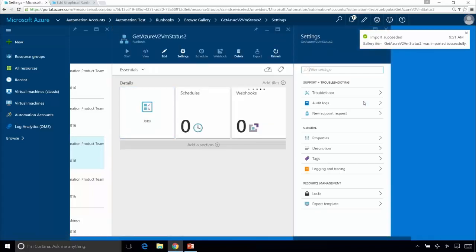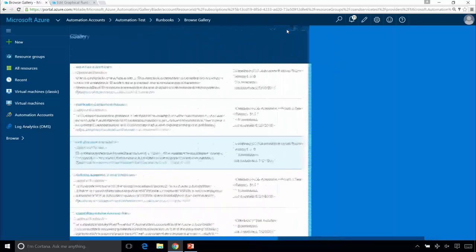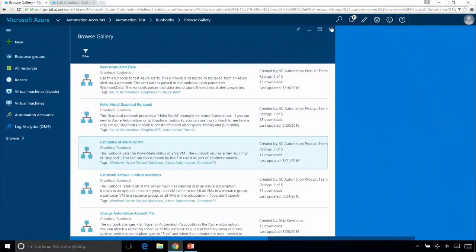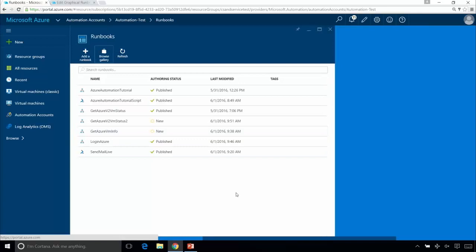Just like that, you've got a new runbook. You didn't have to build it. Well, you did build it, obviously, originally, but if I was importing that, I didn't have to build it. I can reuse your hard work, which is always great. Yeah, and that's really a nice part of the extensibility story, and also the community story, that there's a whole community of folks out there creating runbooks. You can go out and often find things already that you can use. Even if it's something small and very specific, it still can be relevant to your environment.